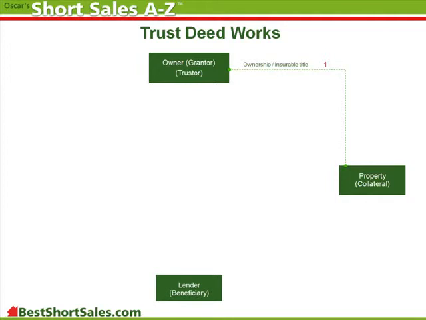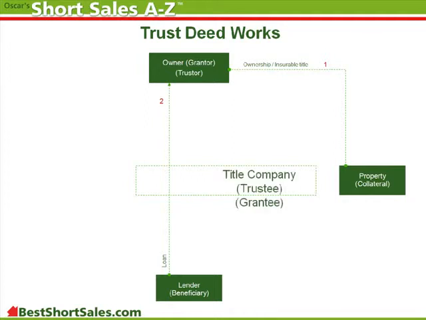The owner will get a loan from a lender. From now on, the lender will be the beneficiary. The fact that the lender loans money to the property owner establishes a debtor-to-creditor relationship. In order to secure payment, the creditor will demand security for the performance of the obligation. For that, a trust will be formed, thus the term deed of trust.